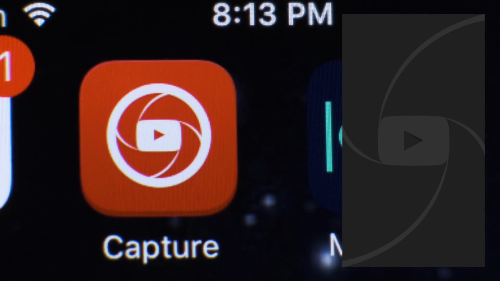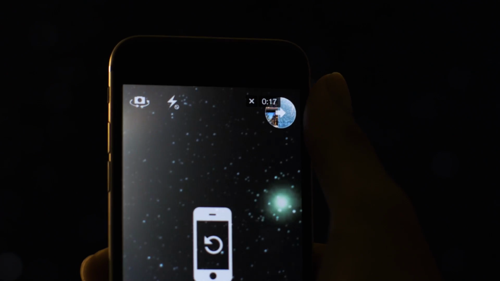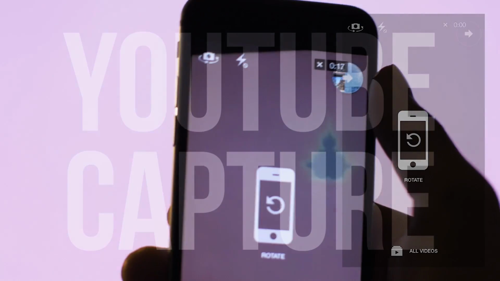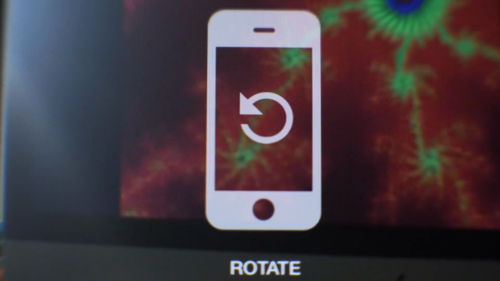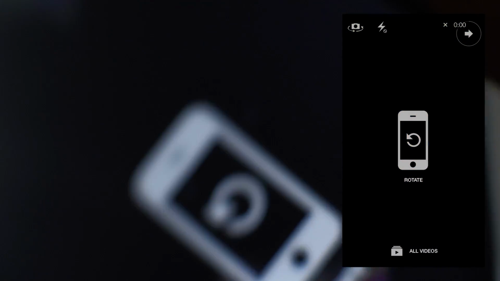So the first one is probably going to be the most basic, most straightforward one, and what you would come to expect from a phone video editing piece of software. It's called YouTube Capture. It's very linear, it's very straightforward. You can both film in the app and you can film in your camera app and then import the footage later on. If you film within the app, it'll give you directions like turn the phone over sideways so you can get a 16:9 landscape view, which is how most videos should be shot.